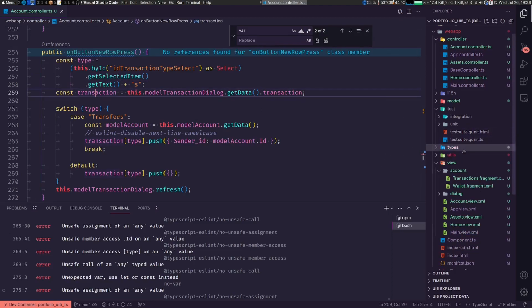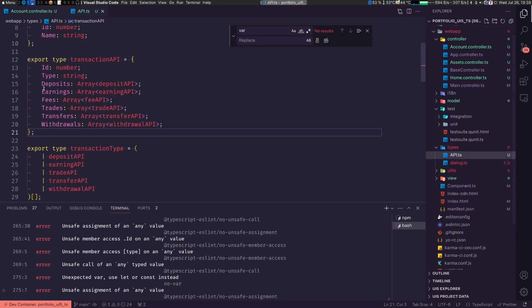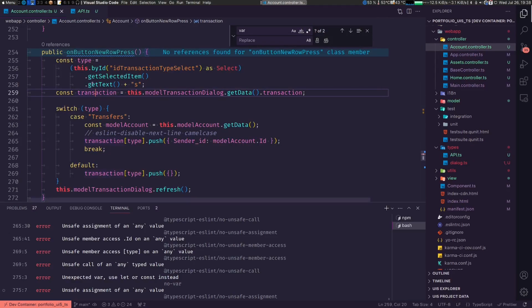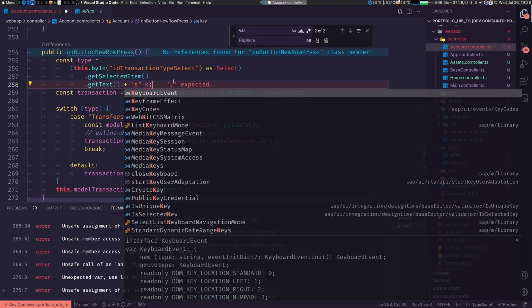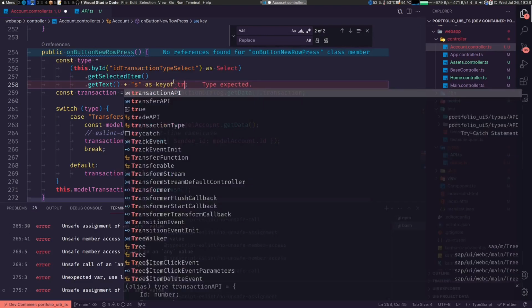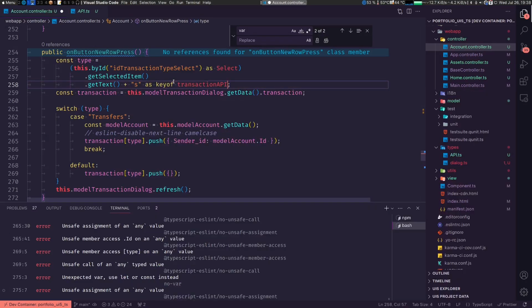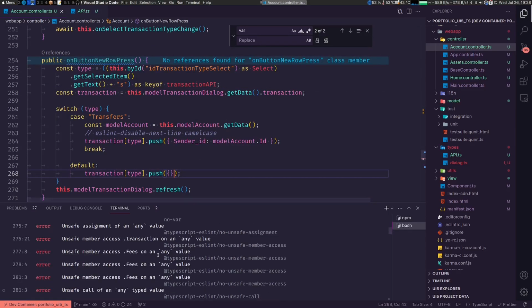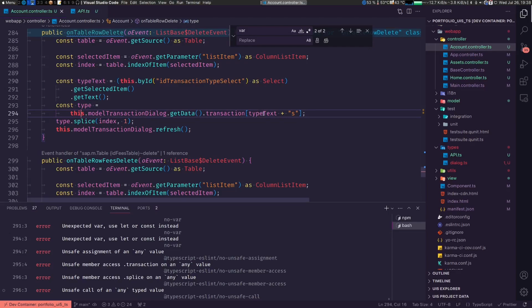So basically, depending on what the user selects, I'm adding one row to these arrays, or an object to the arrays, and I need to say that this is the key of transaction API. Yes. And I'm not sure if this is enough. I think I need to do an as for this, but let's keep this. Grab another error.